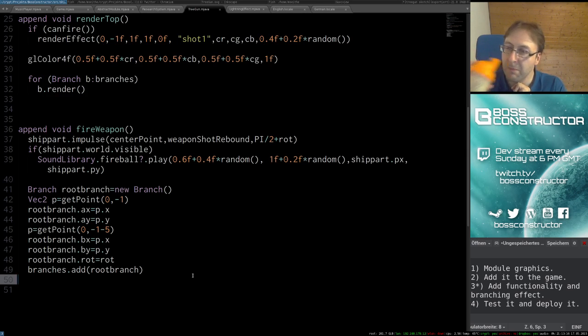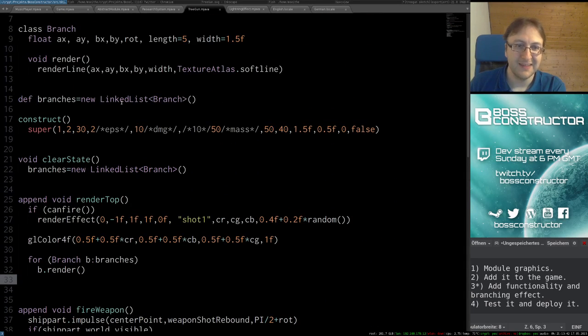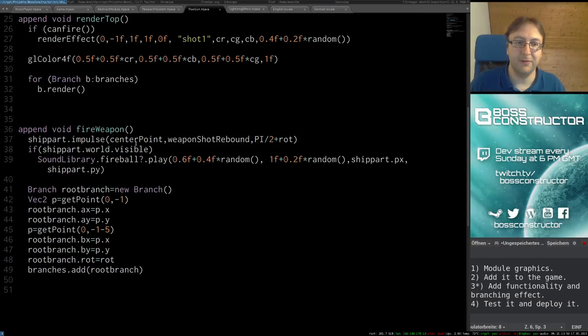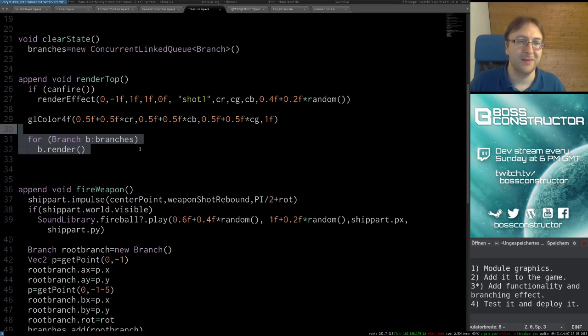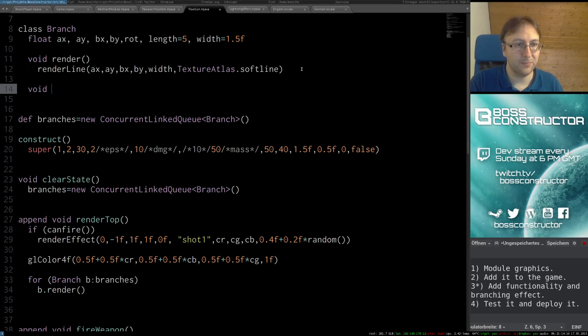I think it sort of makes sense to implement this as a recursive function. It definitely makes sense. I mean, it's sort of the textbook example for making a recursive function. But in that case, I wouldn't use a linked list, and instead use a concurrent linked queue. So in case you don't know, if you use a linked list and you have a loop, like here for example, and you change the list from within the loop, your game will crash. Because linked lists do not allow you to modify their content while you're looping over them. Which makes sense, I guess.